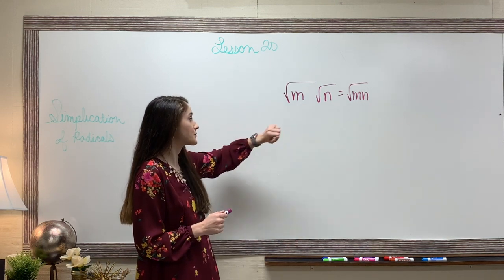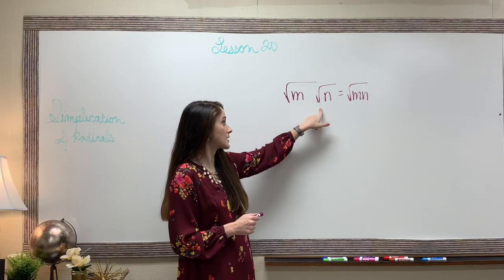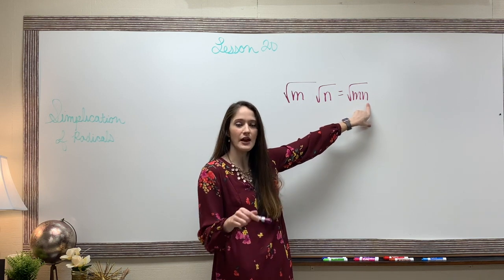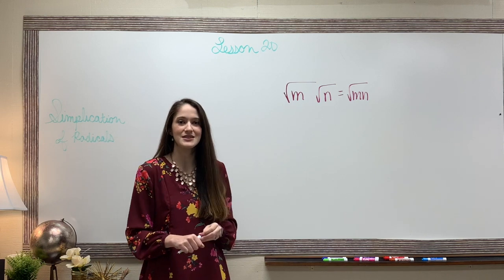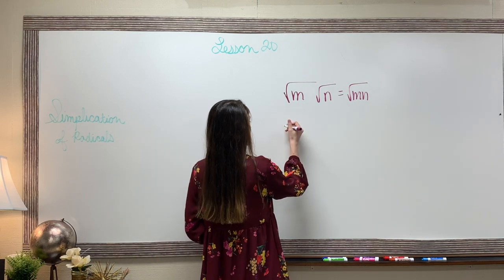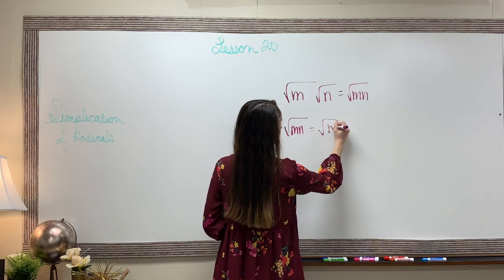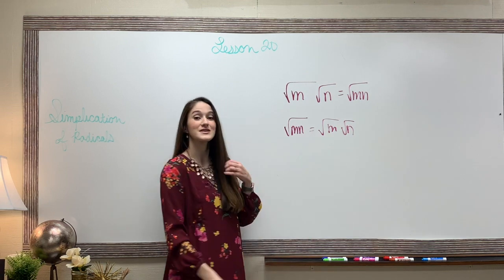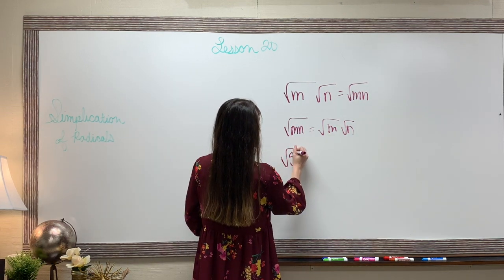So first off, simplification of radicals. We have to remember that when we have a root times a root, it's going to equal the two values inside, under one root. But that also means the opposite. When we are given a number, we can also break it down into two roots of its own, and sometimes one of these roots can be simplified. An example of this would be the square root of 50.